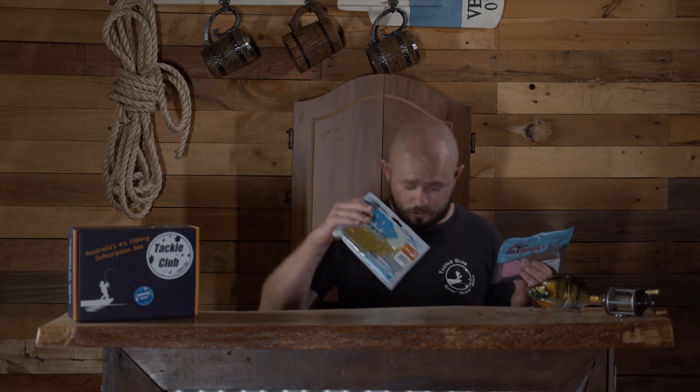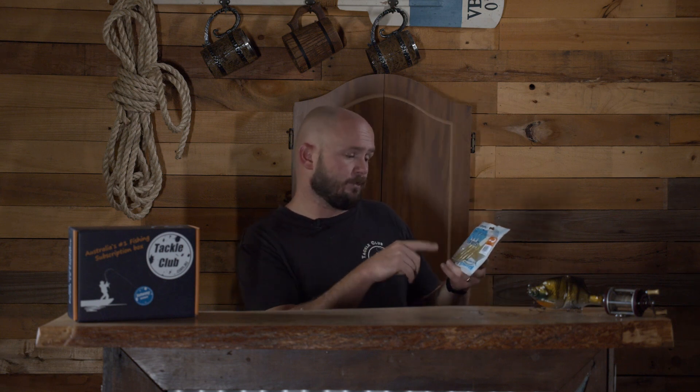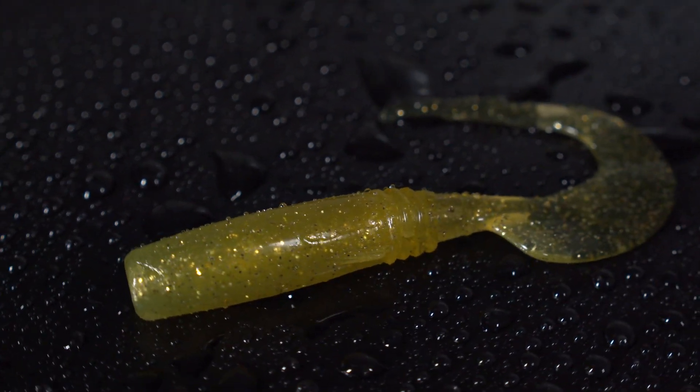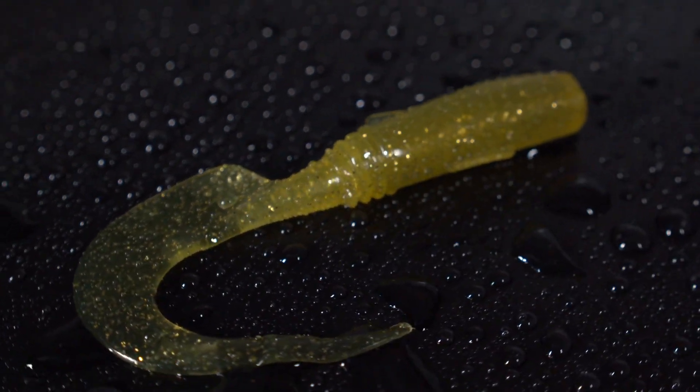Something like that is going to be brilliant on the cast and retrieve, but I also work these vertically, dropping it straight down and just wiggling it back up to the boat. More for cast and retrieve, I'd use the Flick Baits more on the drop. If I'm casting, I'm going to use this one — the Smarky Boom Baits Curlicious. This is a 5-inch curl tail grub style plastic, and because of the action you get out of that tail with minimal work from the angler, it allows you to get a lot of action on the cast and retrieve with next to no action from us.